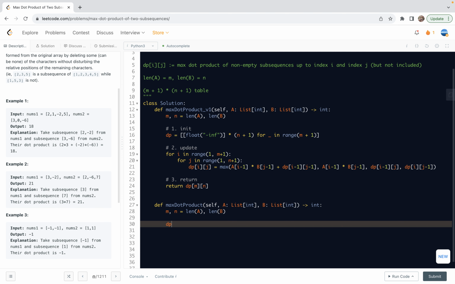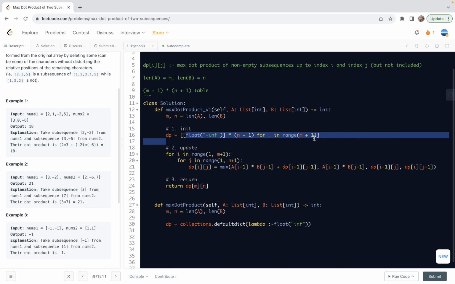So here I'm going to use collections, default dictionary, and then we want to set default values. So here I'm going to say lambda. So I map everything into float negative infinity, right? So this is like the first row, the first column, right?